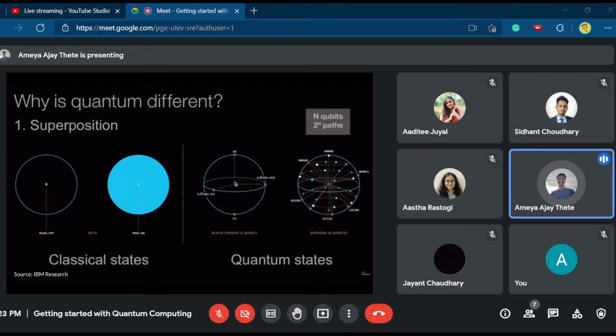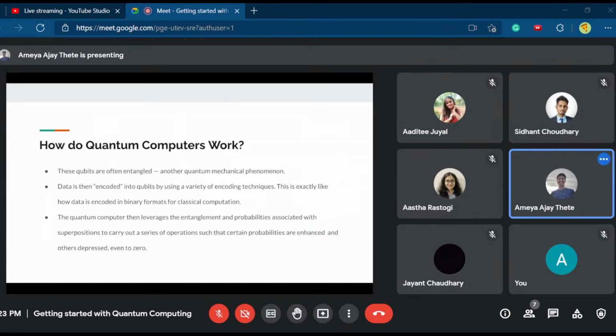Because every qubit over here is described by two angles, as I said, from the spherical polar coordinate system. So then there is another way in which you encode the value into the qubit itself, which I'm also not really sure about. So I really won't go into that in detail.